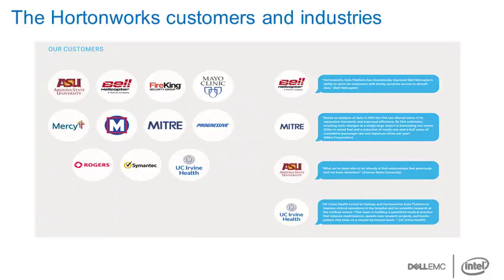And Hortonworks has been around for some time. They do have a lot of success. Here are a couple of examples, from Arizona State to UC Irvine to the Mayo Clinic. When you look at those use cases, whether it's government, education, or healthcare, they've been successful across the board. And we actually have customers today that have been previously buying Dell PowerEdge servers and running Hortonworks. Now we actually have an end-to-end certified solution so that they can use our architecture and make sure that they do it right and leverage our expertise.